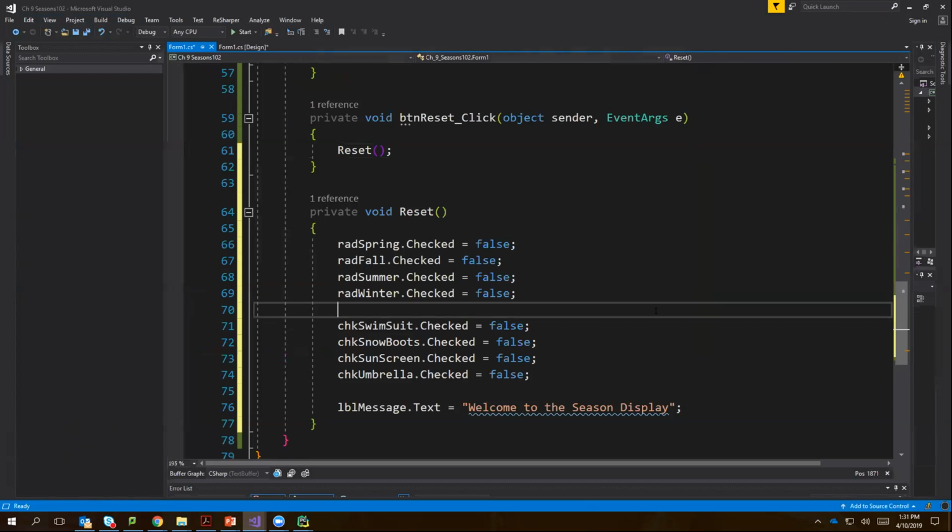Well, I can't even get the boxes to check. Do you want to share your screen? Sure. Okay, go ahead. Let's see what's going on.